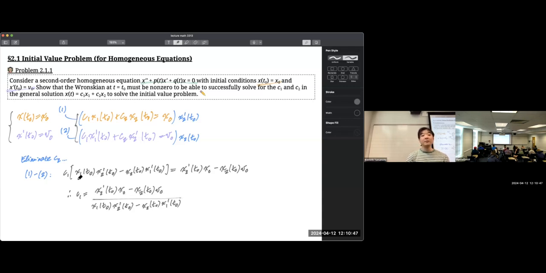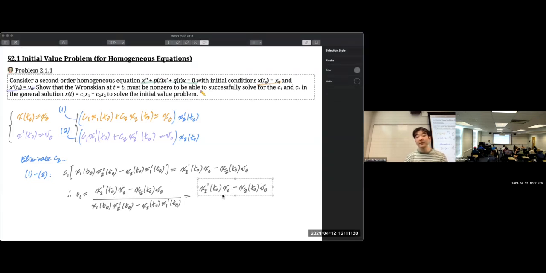We don't know what x1, x2 are, but we just leave them general. Hypothetically, you have a general solution that has both C1 and C2 still in it, but we don't want them to stay arbitrary. If we're going to apply initial conditions, we should be able to find C1 and C2, and you could do elimination on this system of equations. You need two equations for two unknowns. If you eliminate C2, then C1 has to equal this. The top is just going to be this still. But the bottom, what do you notice the bottom is the same as?